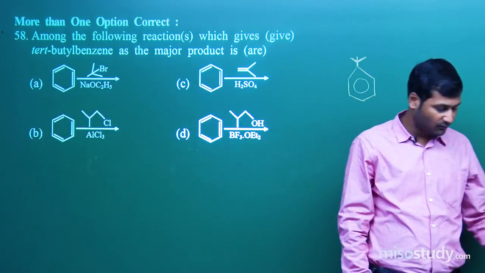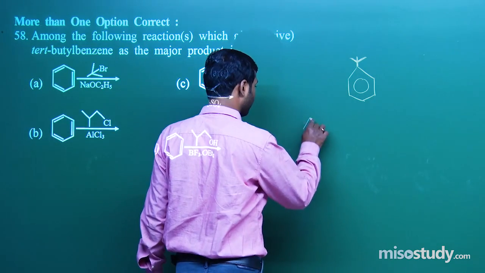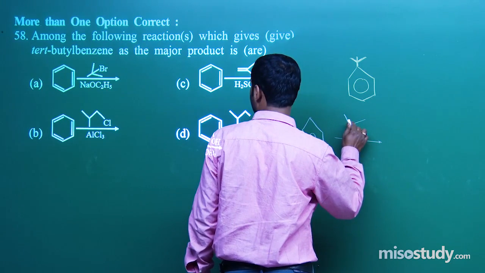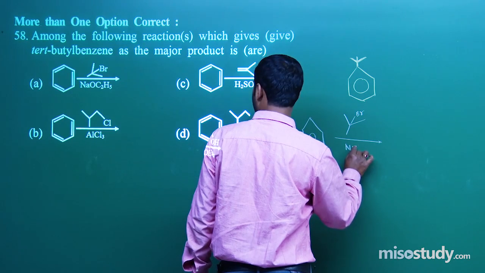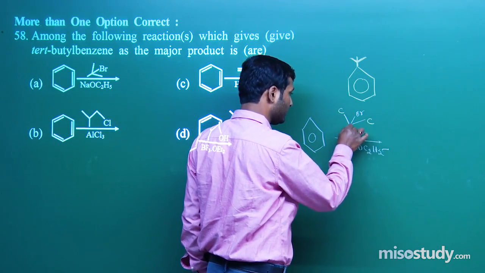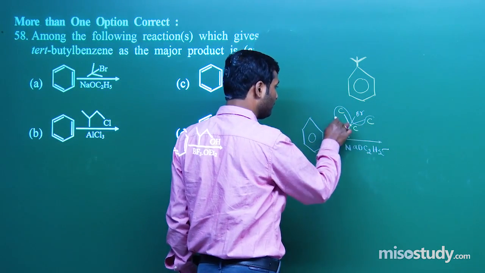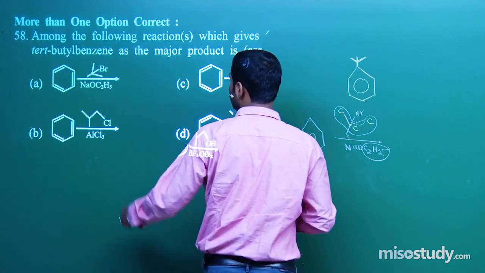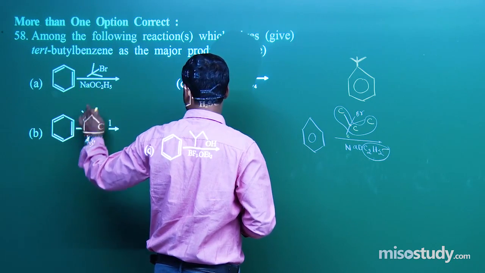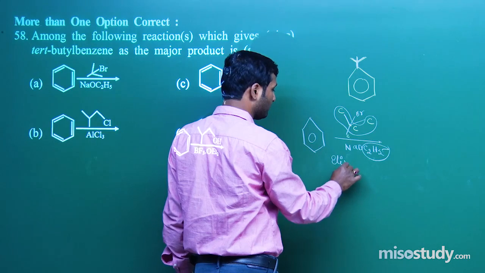Now tell me how can you form this product, tertiary butyl benzene? Look at this. This is benzene, and treated with this compound. This is Br and NaOC2H5. Clear? Yes. Now it can be written like this. Here is C, here is C, here is C, and also C. 4C and Br. It is a bulky group and this is a bulky group. Due to this reason, when benzene is treated with this component in presence of NaOC2H5, no substitution takes place. Only elimination takes place. Clear to you what I am telling?